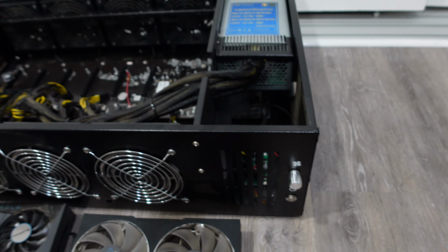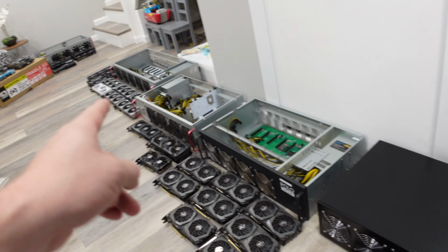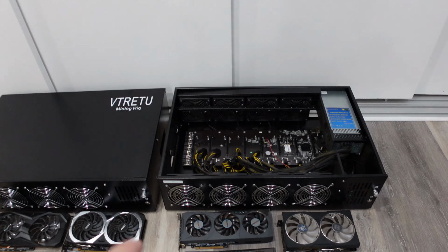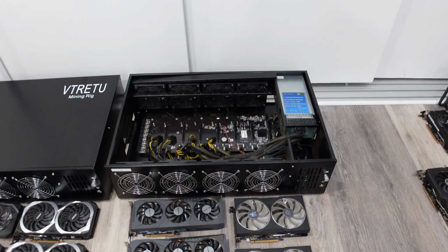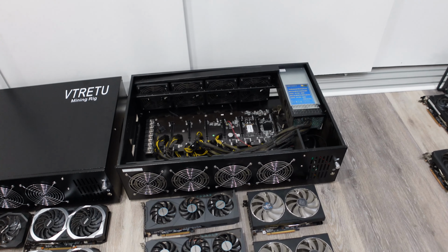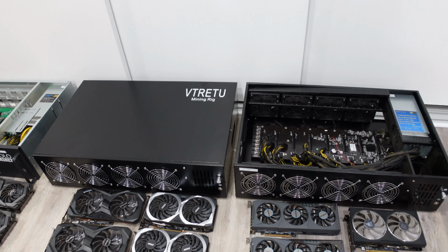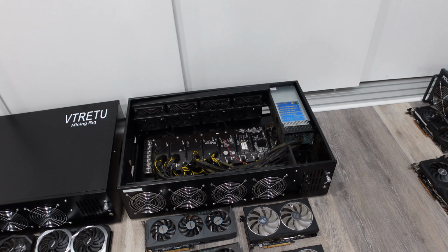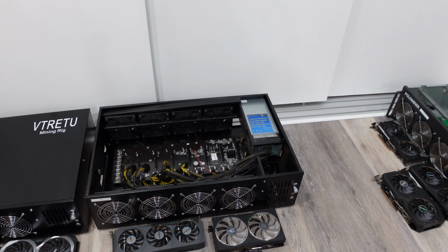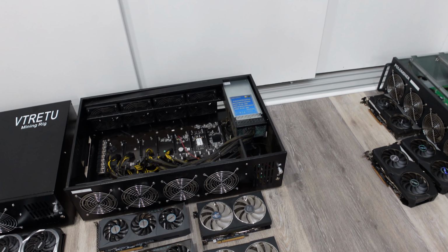Now, you don't get all the bells and whistles you get with like a Miner Dude or like an Octo Miner down there, with integration with HiveOS and all the fun features and stuff like that. You don't get the watt meter within the HiveOS software, but as a good step, if you're going to go from open frames or you're looking to build your first rig, these are phenomenal. They do a great job with cooling, and if you're around your rigs a lot, having the ability to adjust that knob works out well.